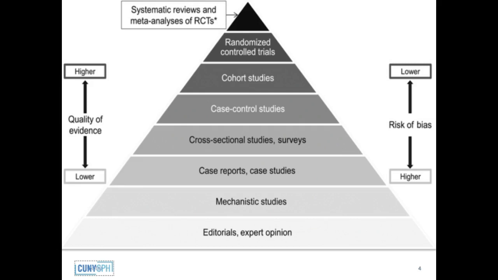Here you see the pyramid of scientific evidence. You'll notice that observational studies, such as cross-sectional, case control, and cohort studies, are lower quality evidence than randomized controlled trials, and they have a higher risk of bias because participants aren't being randomized. You'll also notice that systematic reviews and meta-analysis, particularly of randomized controlled trials, sit at the top of the pyramid of evidence because they're gathering all of the evidence across many studies and combining it to give you the best picture of what the current knowledge base is in the field.